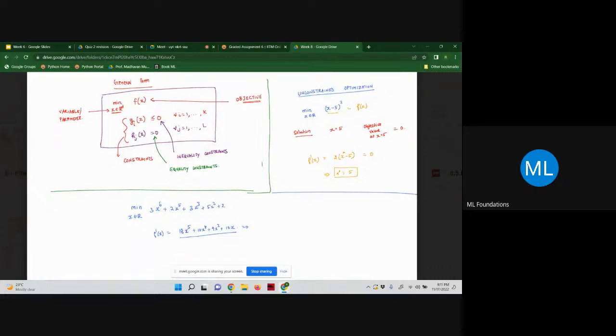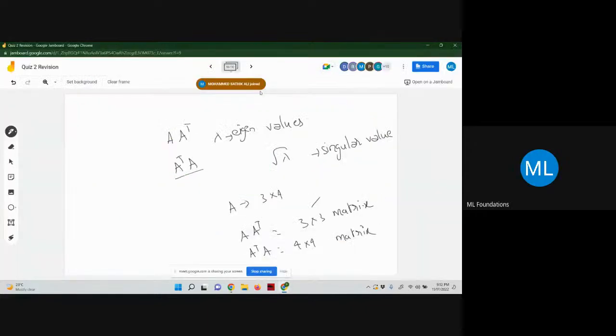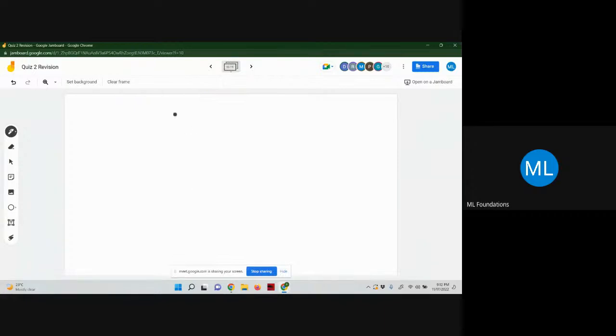Generally, let's say you want to minimize a function. How do you do it? You do the differentiation and equate it to zero, right? Whenever f dash of x is equal to zero, it could mean two things: either you get the maximum value at that point or the minimum value at that point. For a minimum value, f double dash of x should be greater than zero. The second derivative should be greater than zero. So if f dash of x equals zero and f double dash of x is greater than zero, then you are going to get a minimum value at x.